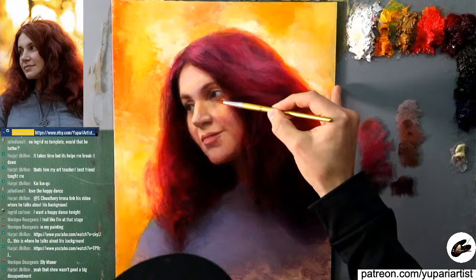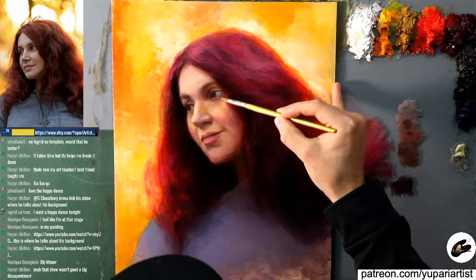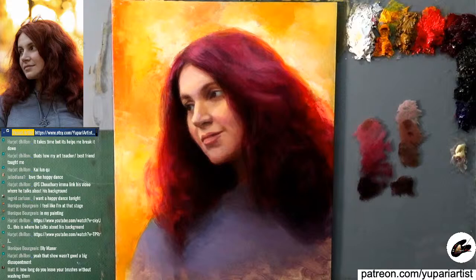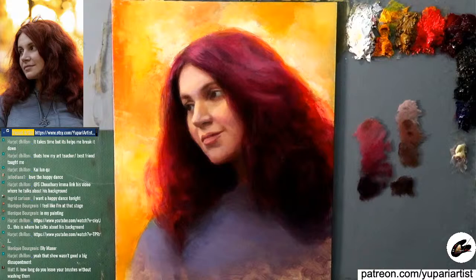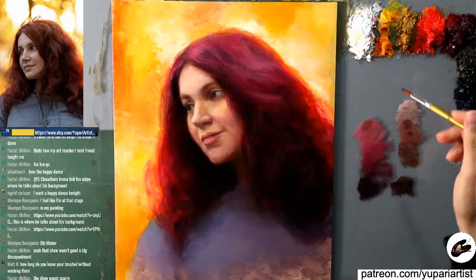So again, I'm going to add the medium with a different brush to the bottom. Now I'm going to use the glaze. Since I haven't oiled out in a while, in theory the paintings I've been creating more recently will have a tendency to yellow less over time. The more you oil out the painting, the more you increase the chances of the paint layer yellowing. So in theory, if you can get by adding the medium to your paints as you go, it should minimize the amount of yellowing.